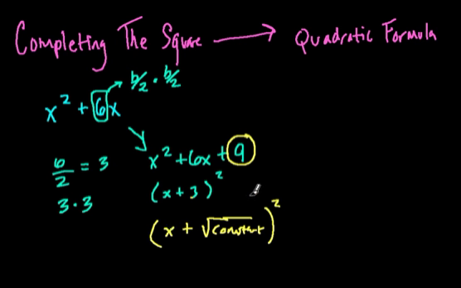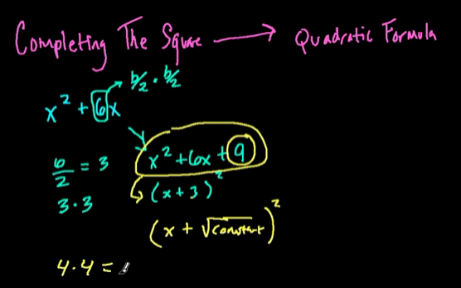And the reason it's called completing the square, well, there's two reasons, or at least two ways I see it. What you're doing, first of all, is you're taking a quadratic, and you're factoring it into something that's squared. And the idea is that any number squared, like 4 times 4 gives you a perfect square, or 5 times 5 gives you 25, another perfect square. So anything squared gives you a perfect square. So we're completing the square.